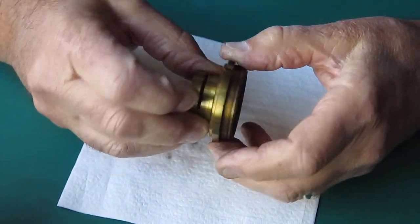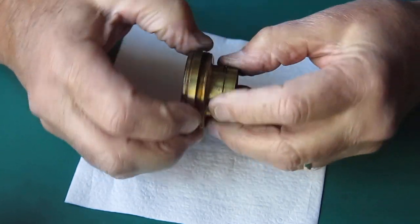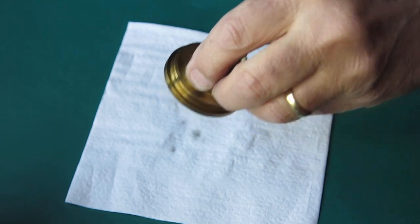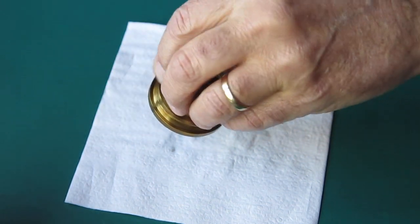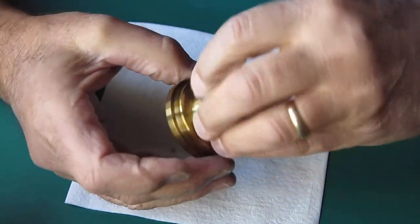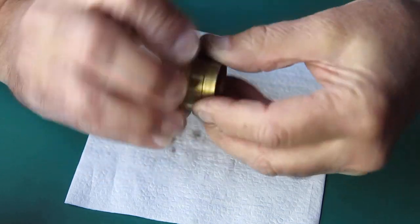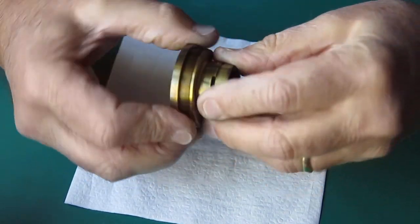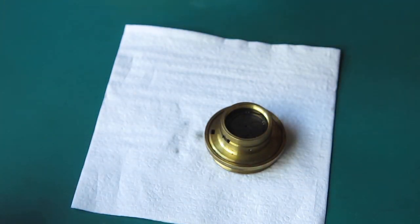I'm just checking the feel of that, see what it feels like. It feels pretty good. It's not as smooth as I'd like. I'm just going to cheat here. Drop some naphtha onto that ring, run it backwards and forwards. Now that'll polish off any rubbish that was still on there. It should just lift off with a cotton bud now.